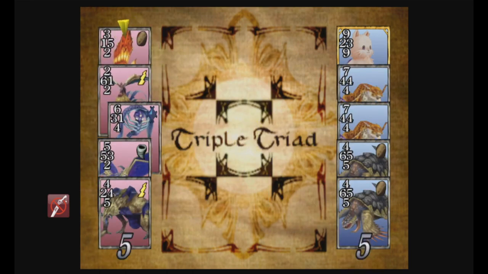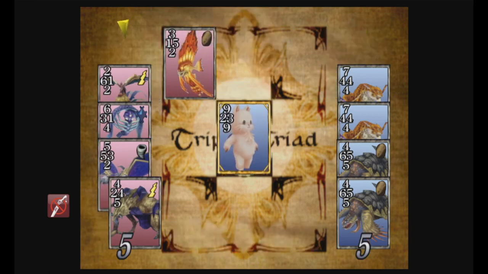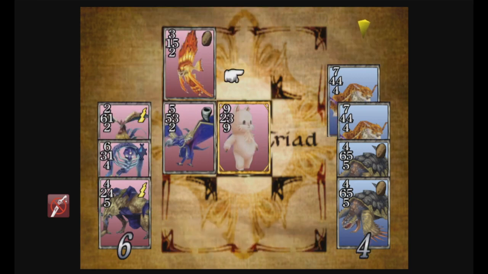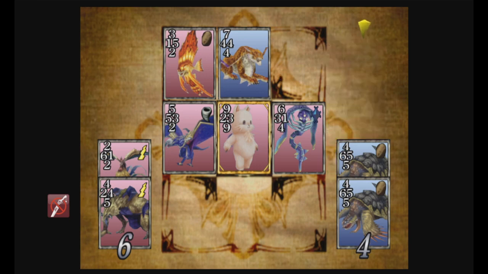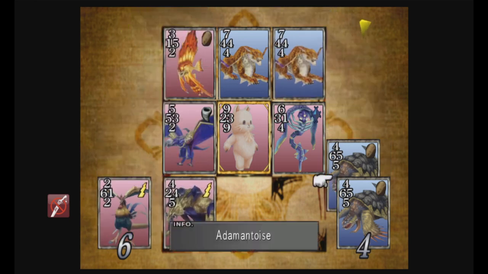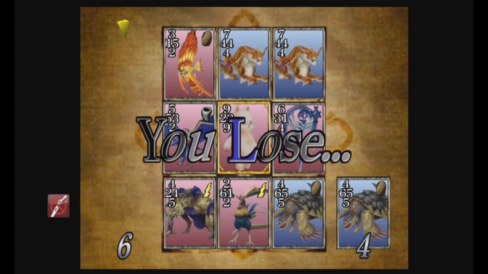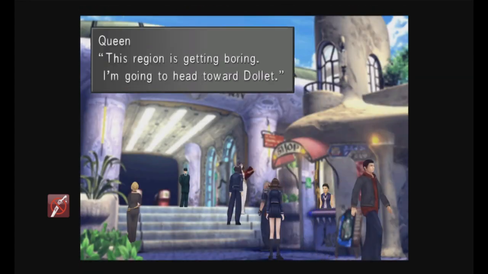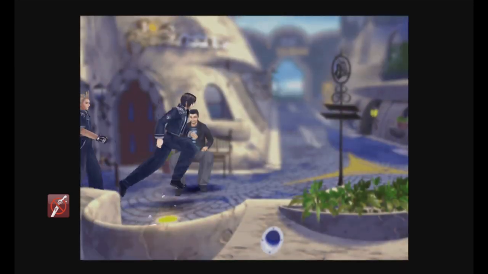Other than the one that you want to lose, which I want to lose Minmok. So, I'm just going to play very badly and hope she wins. And if she doesn't win, or she goes to the wrong place, you just want to reload your save game. This region is getting boring, I'm going to head towards Dollet. So she's headed to Dollet, which is exactly what I want. And she's going to go on to Dollet, and we're done with that quest for now.